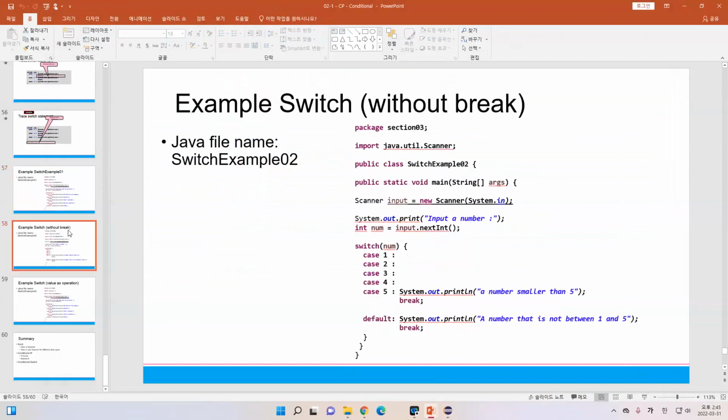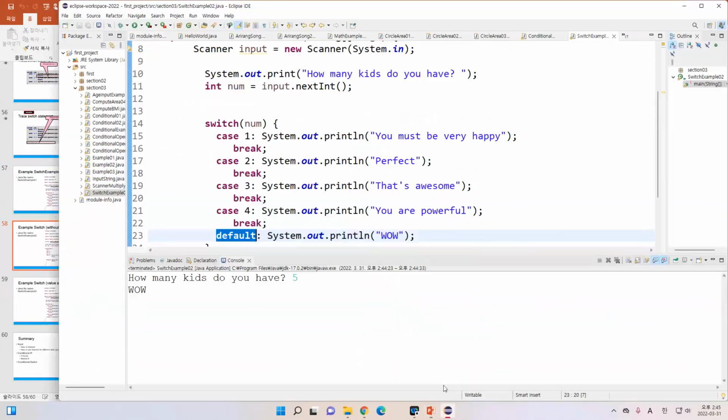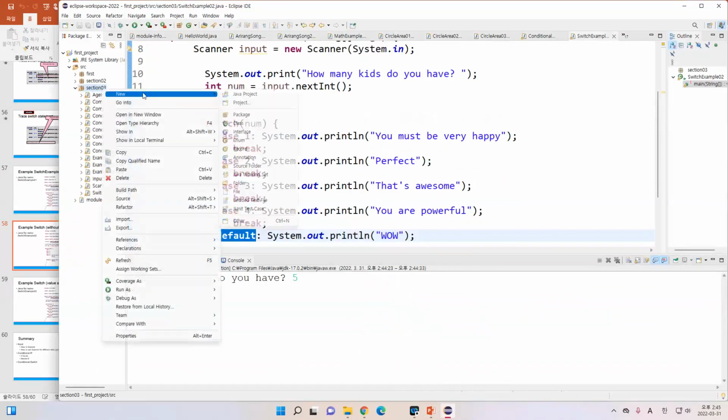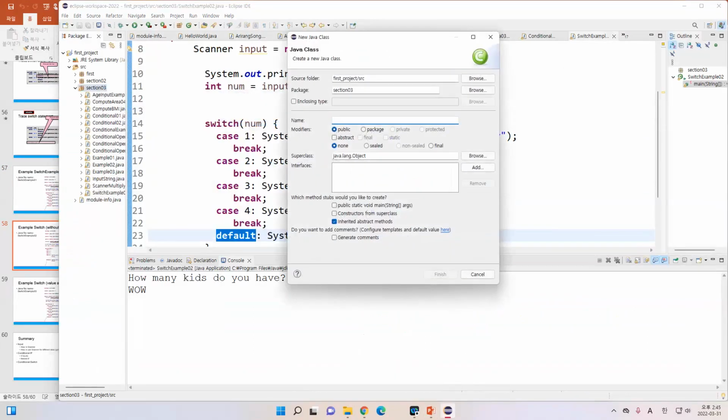Now, let's say I want to use switch and there is no statement about break. Let me make a new class, switch example 02. I already have 02 and 01.